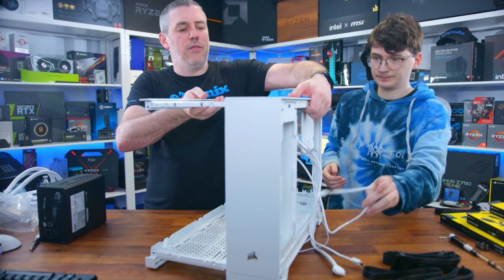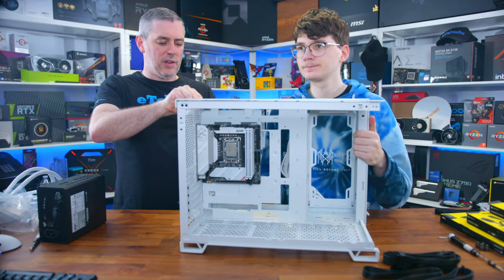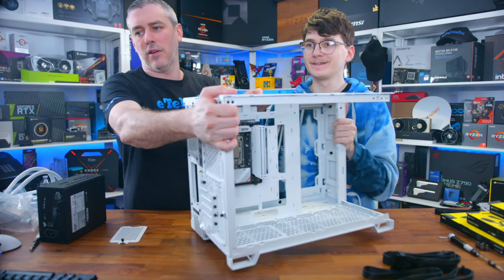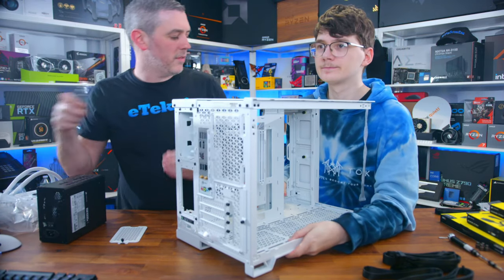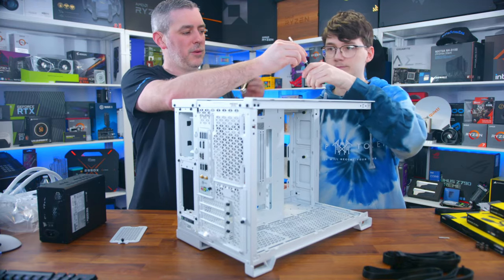So if we turn this round that way, what I need to do first is actually remove this hard drive cage, which is completely not visible. So I'm just taking that off. This is where the hard drive cage is. Can I have a PH2? Just take the whole screwdriver. Oh, okay. You take that one.